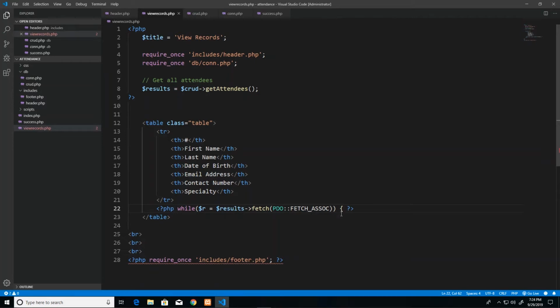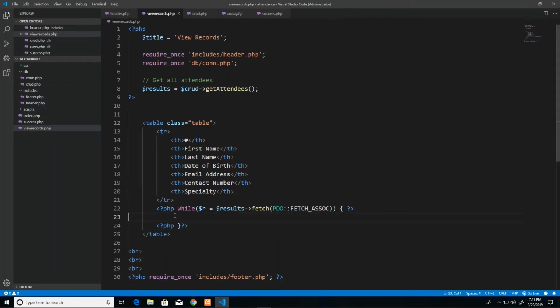No while loop is complete without its braces. So I'm going to use just the open brace here. And then you're going to see that this PHP block is now screaming because it's saying that the previous PHP block has incorrect code, but we'll fix that later on. So what I'm going to do is declare another PHP block. And this PHP block is going to have the sole purpose of closing this while loop. So I'm opening it in one and closing it in another. And you can observe that the syntax is now at ease, because it's saying, okay, you opened it in one PHP block and you closed it in another PHP block.